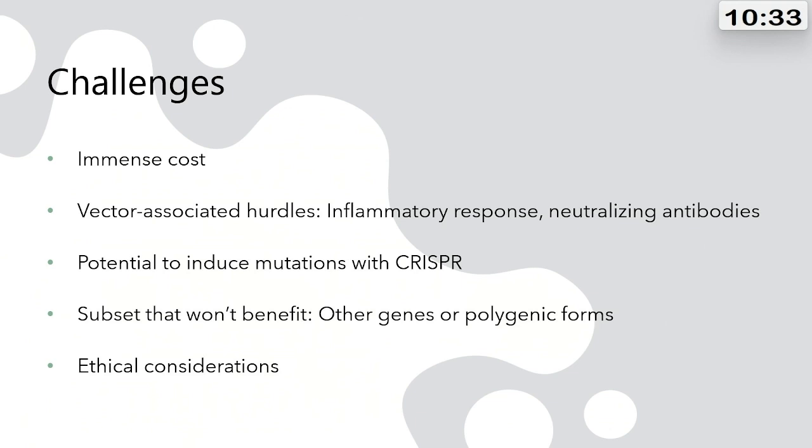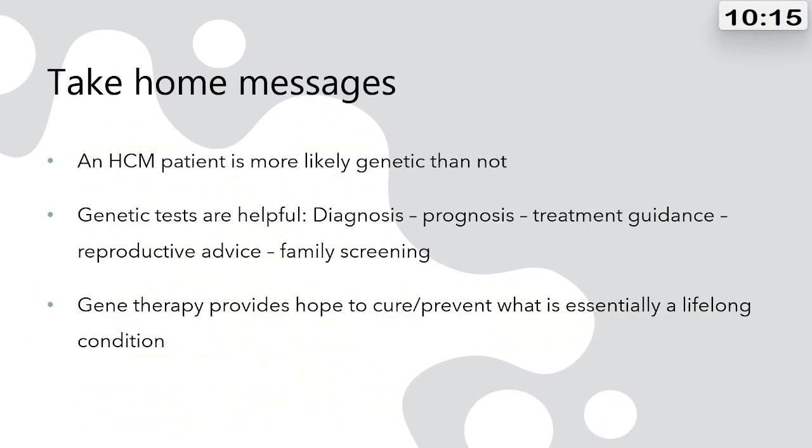With CRISPR, since this causes DNA damage, it could also cause DNA damage at areas beyond the HCM gene, and this can cause mutations. And there are some HCM patients who won't benefit beyond these two genes that we have described. And of course, there are always the ethical considerations that are associated with gene editing.